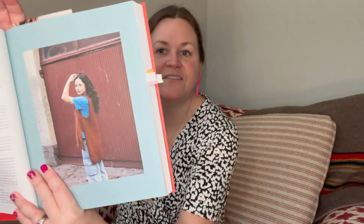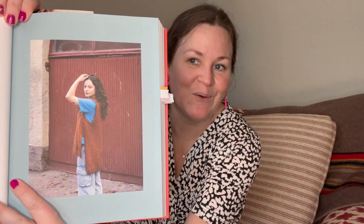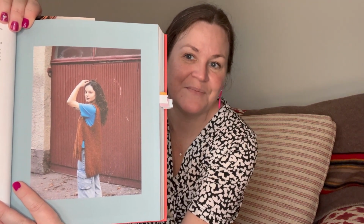So here's a little side view of it. If I made it, I don't know if I'd make it quite so long in the back, but I do desire to have a slip over in my life. I really love knitting garments. It's one of the things that brings me the biggest joy, and I don't have something like this in my wardrobe, so I like the idea of creating something like this, kind of quickly, 3 strands of yarn.